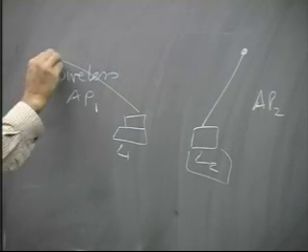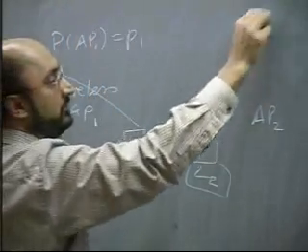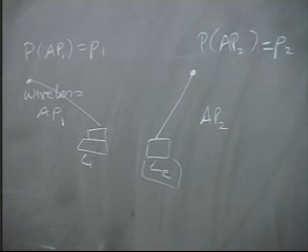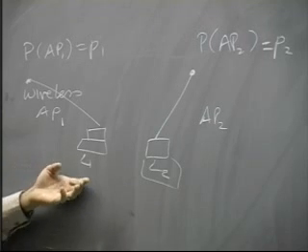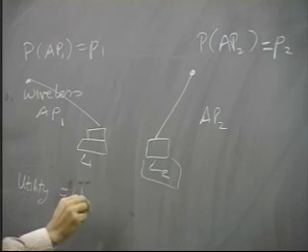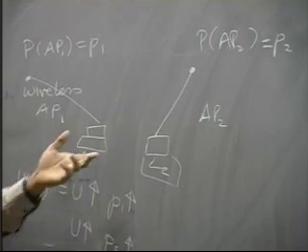Now, it turns out that I have a particular power level on this link, so I'll call that the power of AP1 equals P1, and the power of AP2 equals P2. That tells me how much energy I'm sticking into the air. As you can imagine, if I increase the power, it goes better, it goes faster. Great. So if I have very low power, I'm going to get a rate of, say, 6 megabits per second. I increase the power, it goes up to 36, 48, and up to 54 megabits per second, and life is great. So in some sense, I can say utility, which I'll define as U, increases as P1 increases, because it's going well. And similarly for U2, utility increases as P2 increases, because the same thing happens over here.